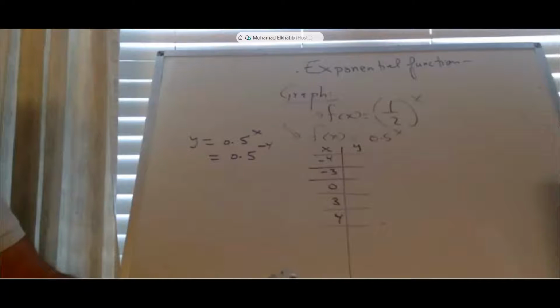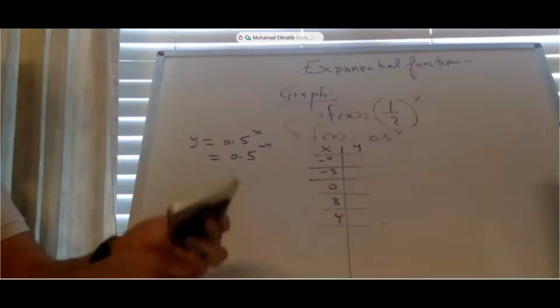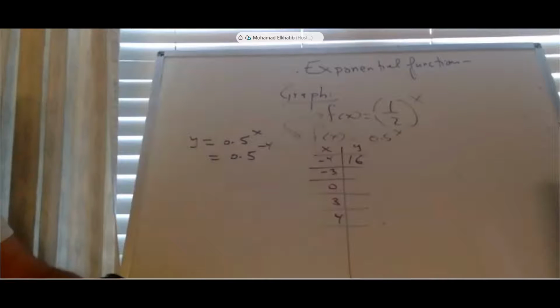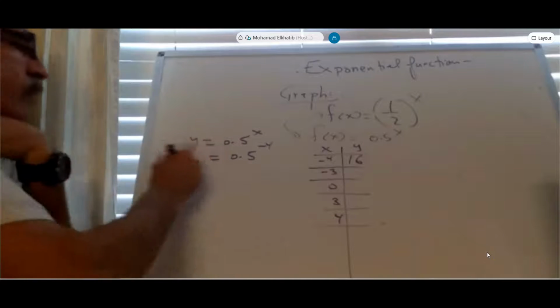So I'm going to go to the calculator. And I'm going to put 0.5. Remember, I taught you in this class how to raise to a power. X to the power y, then 4, then negative, equals. I got 16. I'm going to stop here for a second. Is 0.5 to the power -4 equal to 16 for everybody? Did you get that number? Yes.